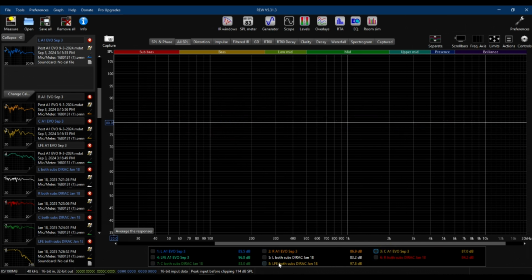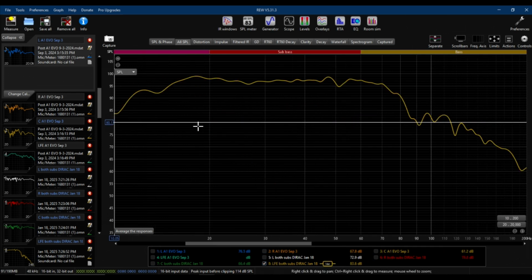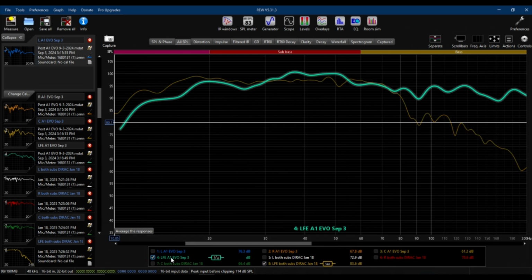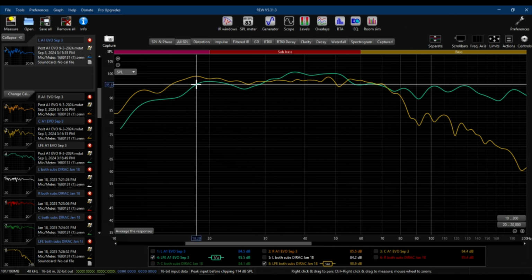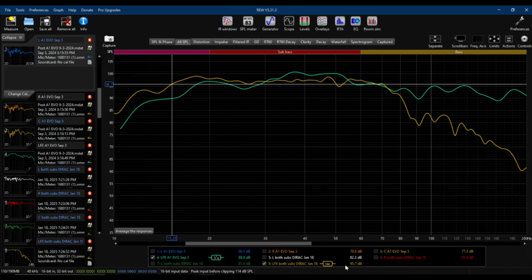Now let's compare the subwoofer frequency responses. This is DIRAC Live and this is A1 Evo. A1 Evo started rolling off around 17.83 Hertz, whereas I'm still getting good, strong output via DIRAC Live all the way until 15 Hertz. And it's smoother in that sub bass region with minimal spikes, as you can see, and then it rolls off, right? So let's do some real time measurements using Omnimic.